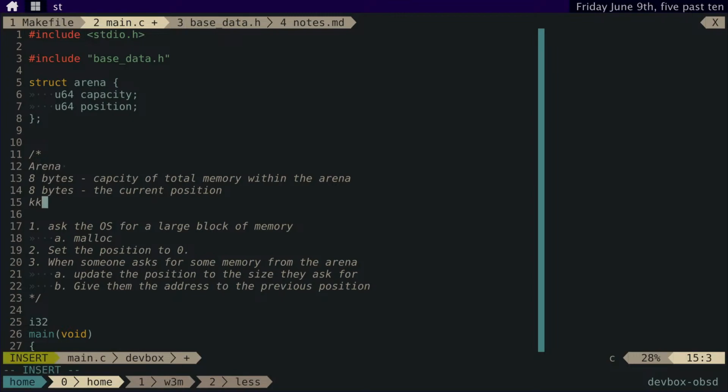And then everything after that is reserved for memory within the arena. Something like that, I guess. So the arena is at least 16 bytes, but will probably be more.